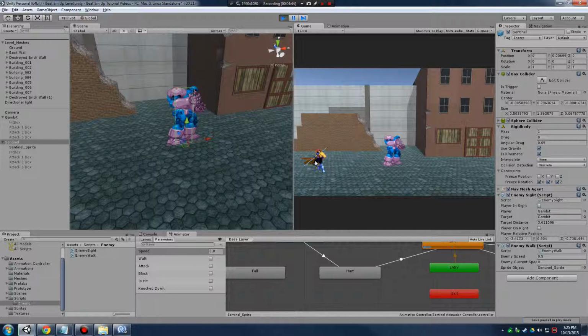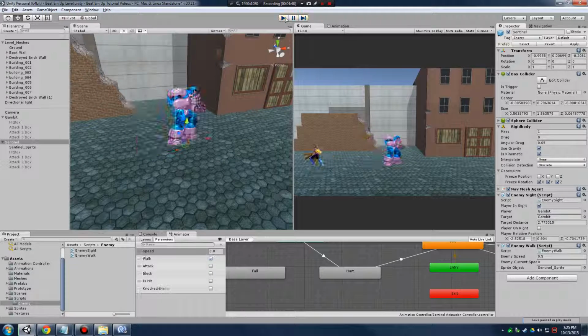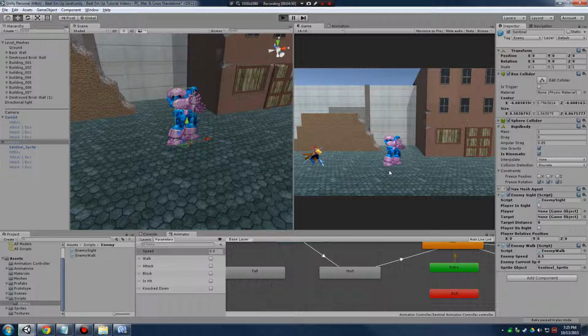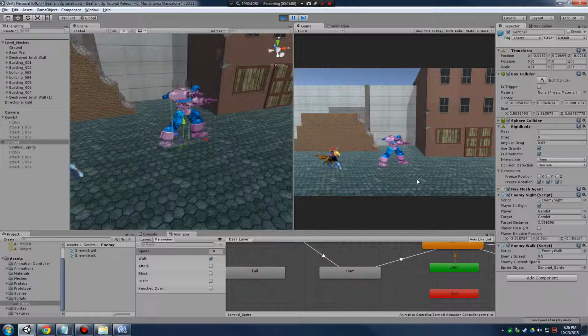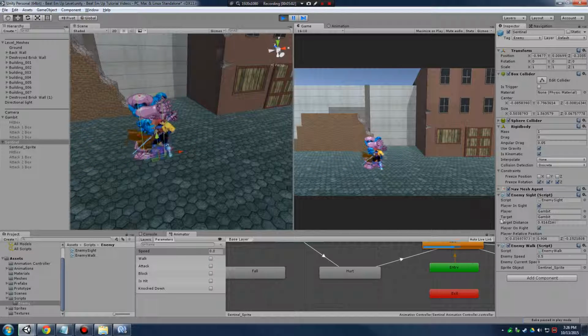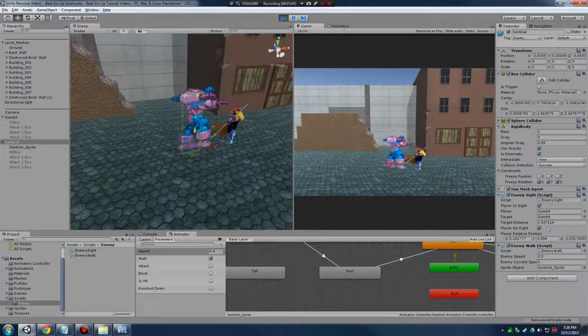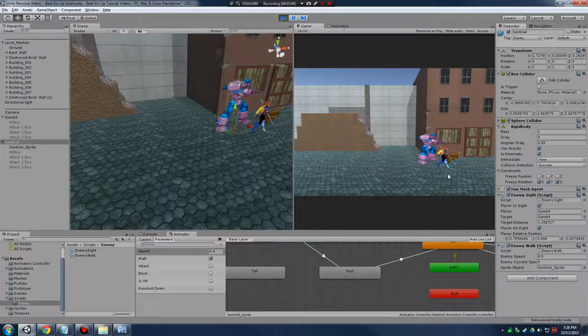All right, so Gambit is on the left side of my enemy right now. I don't want to trigger that animation quite yet. So Gambit is on the left side of my enemy. That means his relative X position is negative. And is he on the right side? No. Unchecked means false. As he gets closer to my sentinel, then he breaks the threshold into the positive X, and now my player is on the right side of the enemy.